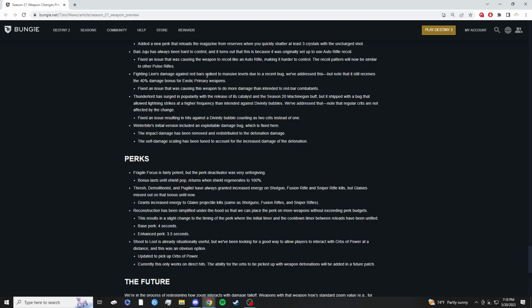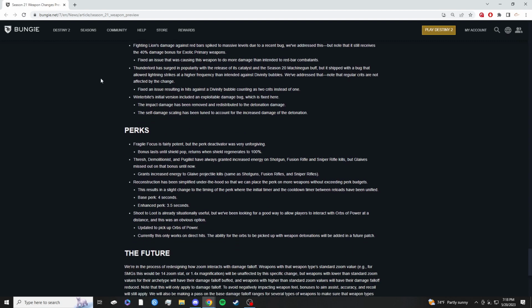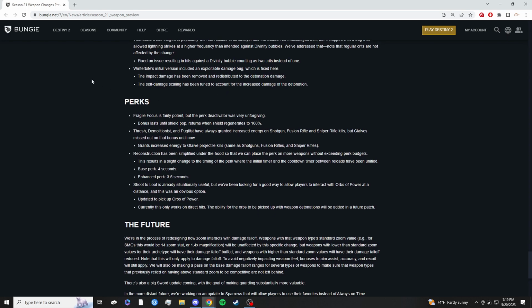Fighting Lion's extra damage against red bars bug is officially fixed. So that's no longer happening now. Thunderlord has an issue fixed that was resulting in a hit against the Divinity bubble counting as 2 crits instead of 1. So technically it's going to be a little bit of a nerf, even though it's actually a fix of a bug.